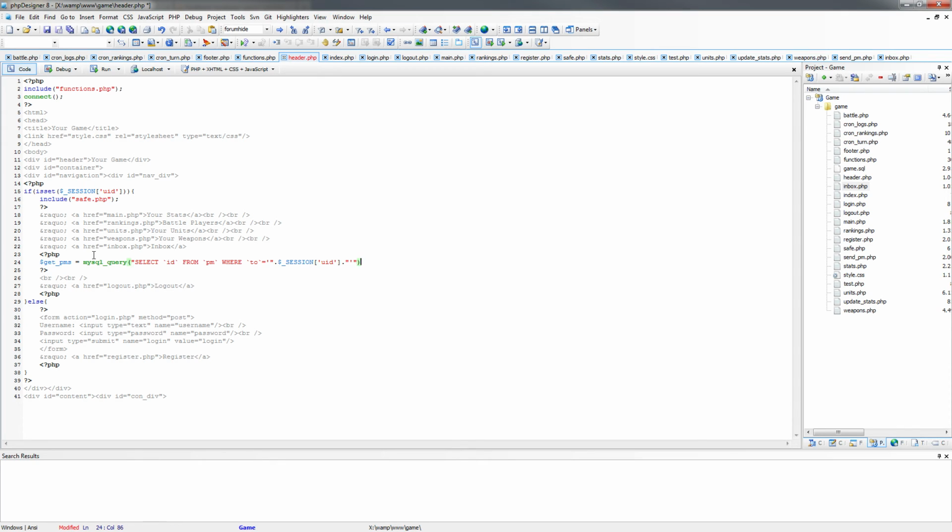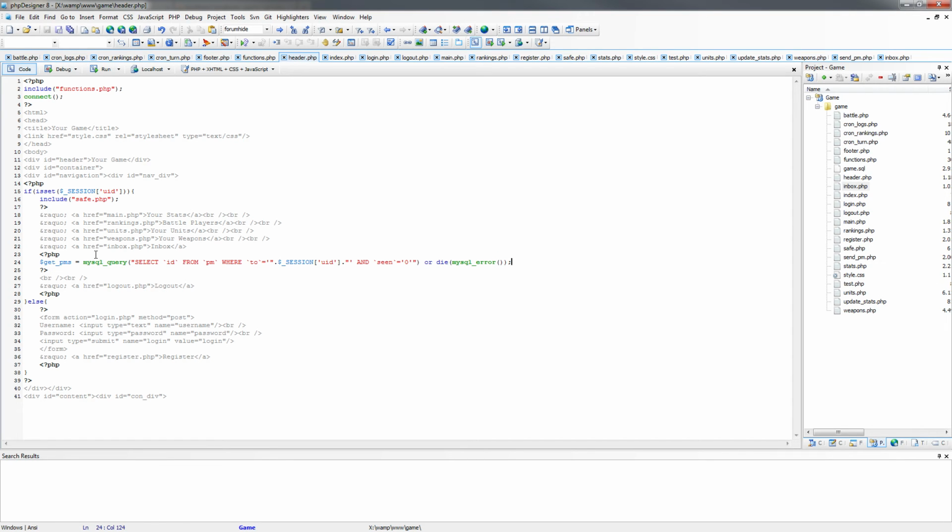So we're selecting all the messages, actually, and we should add the AND seen is equal to 0.